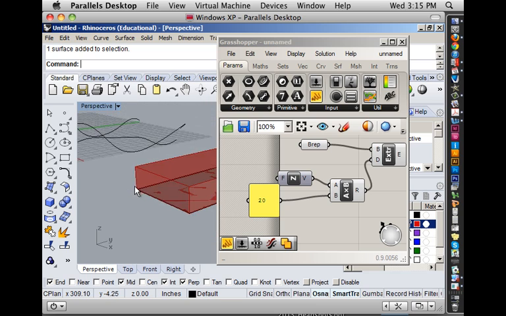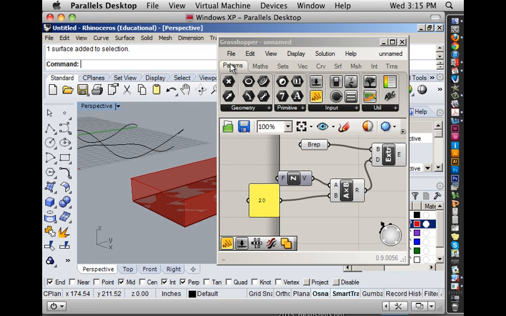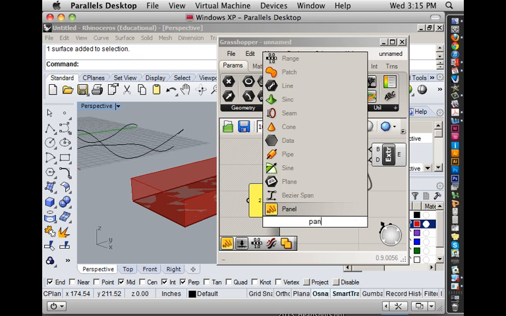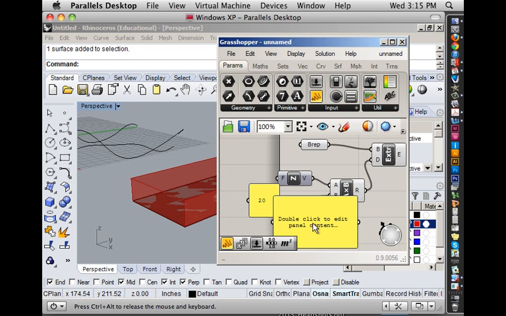The number box is under parameters. It's called a panel. If you double click and type in panel, it's this one that looks kind of like a Post-it note with a squiggle on it, and you basically just double click and you can type anything into it. So you use panels to make notes to yourself or to see what information is coming out of something. Yeah, I double clicked it and I got a text box.